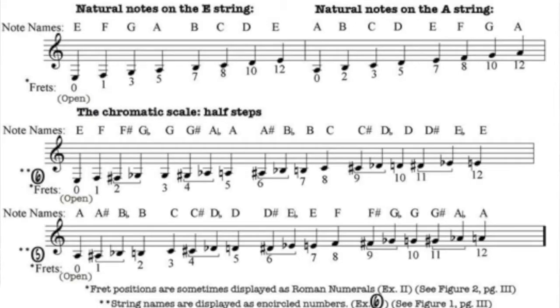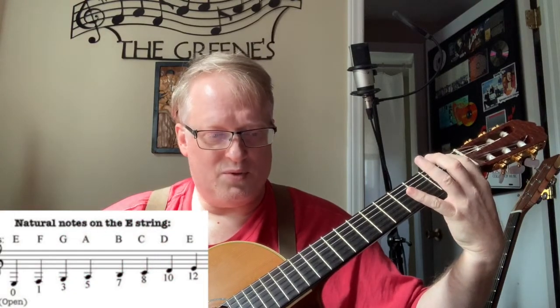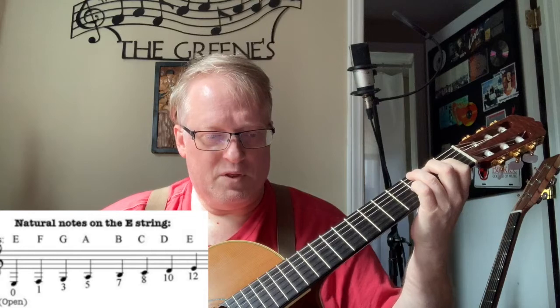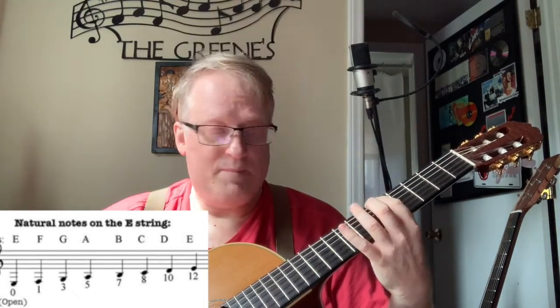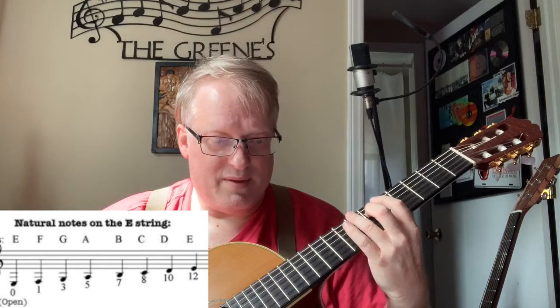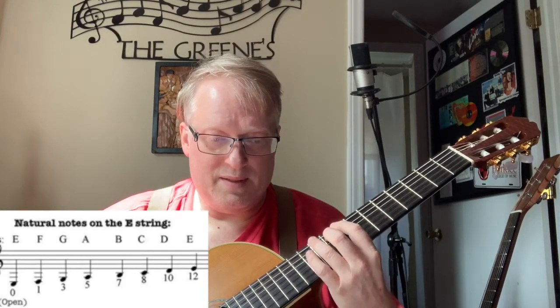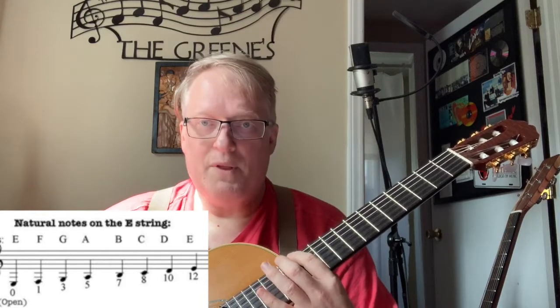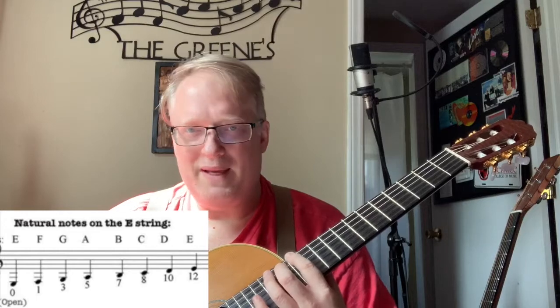So for example, you'll see a number under each note, and the idea is to stay on the 6th string the whole time. The 0 is the E, F is the 1st fret, so there's a 1 there. G is the 3rd fret, okay? A is on the 5th, B is on the 7th, C is on the 8th, and D is on the 10th. And finally, we get to E. Most acoustic guitar players aren't going to be able to play an E bar chord up there, but that's where the notes start to repeat.